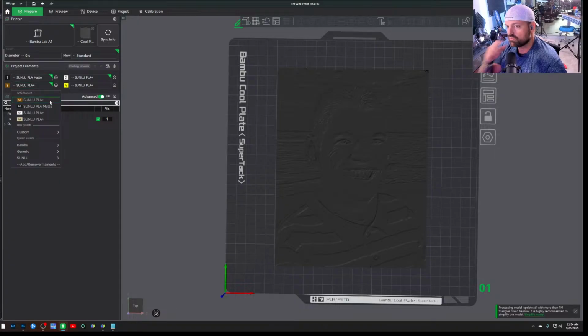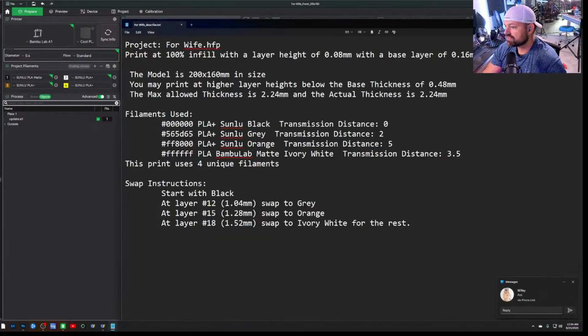So the way that these set up, you got to put in what you want to use. Oh, nice. Yeah, showing up. So we need black, gray, orange, and white.